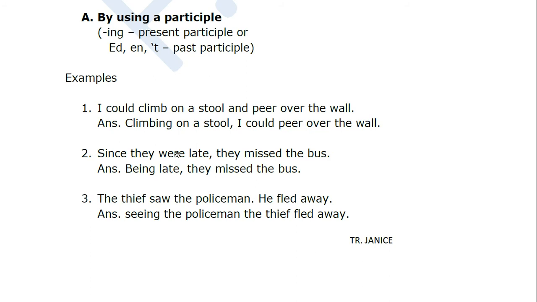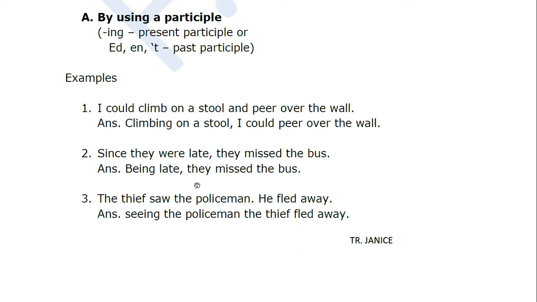Be. To be. Okay, the base verb is to be. Were, are, is, was, be, being, to be. Okay, had been, shall be. These are all the forms of be. So what can you do? What did they say? Ing or to? Can you put ing here? Yes. Being late, they missed the bus. So only one remains. What? Only missed remains. Okay.